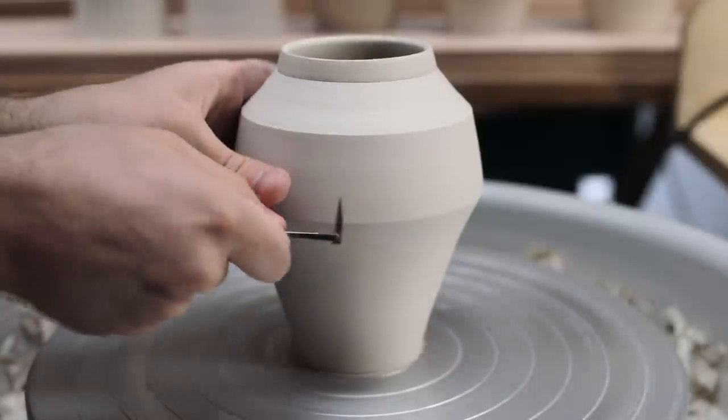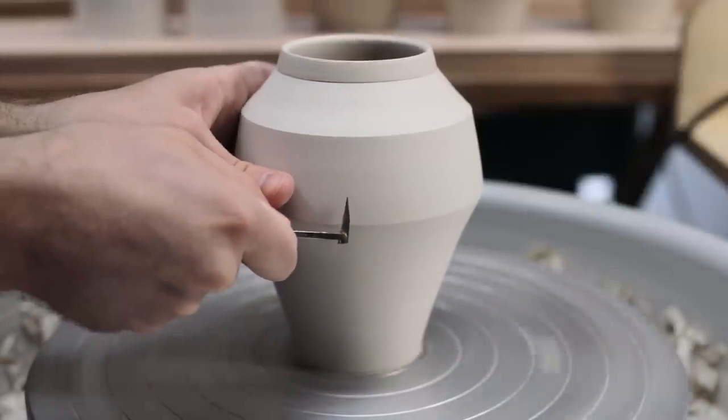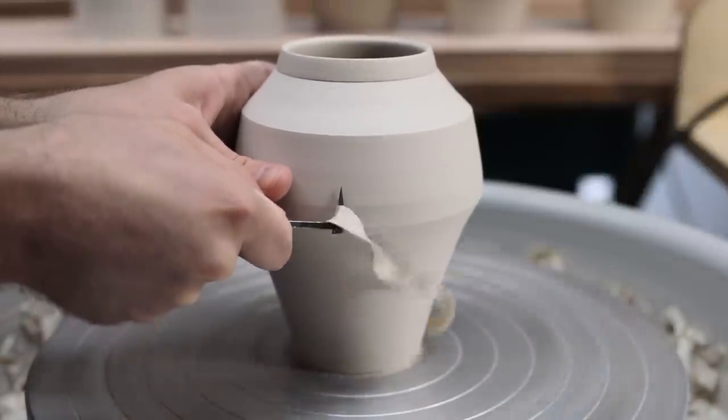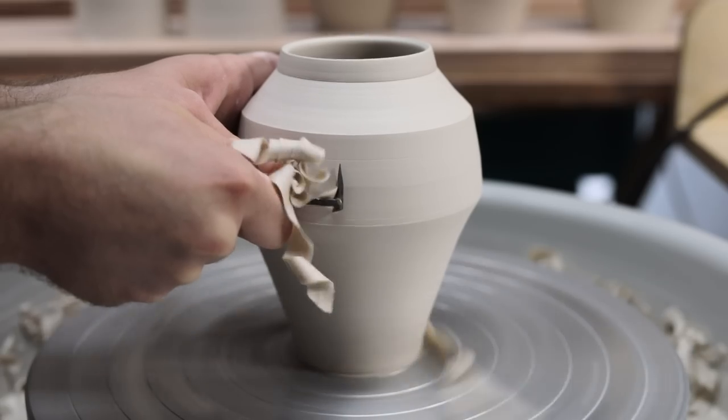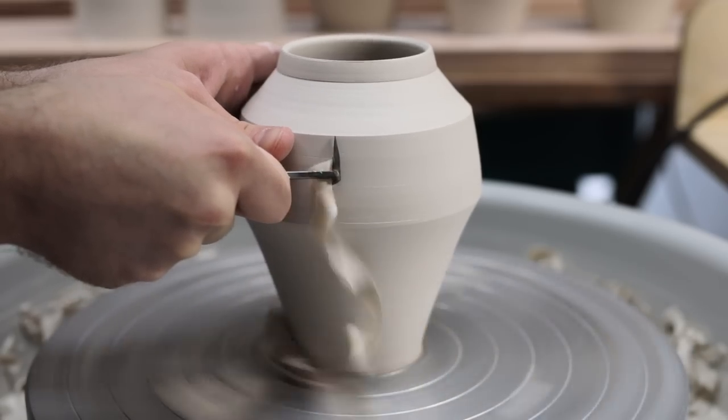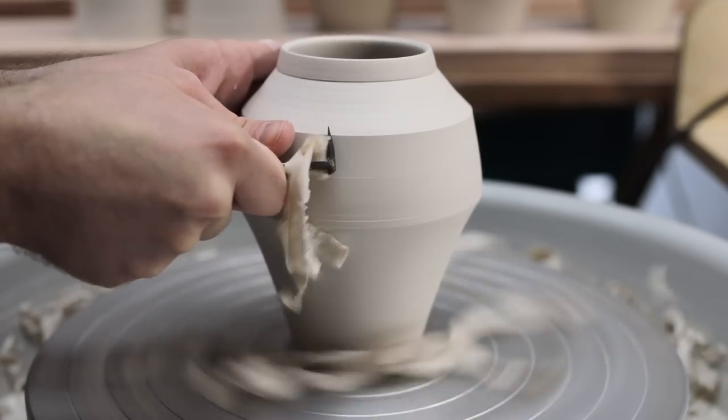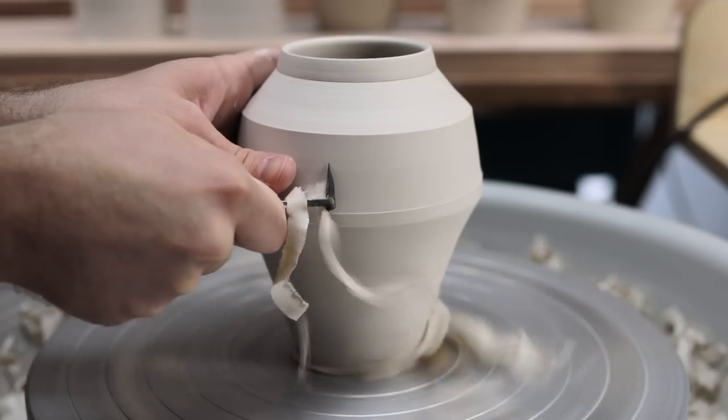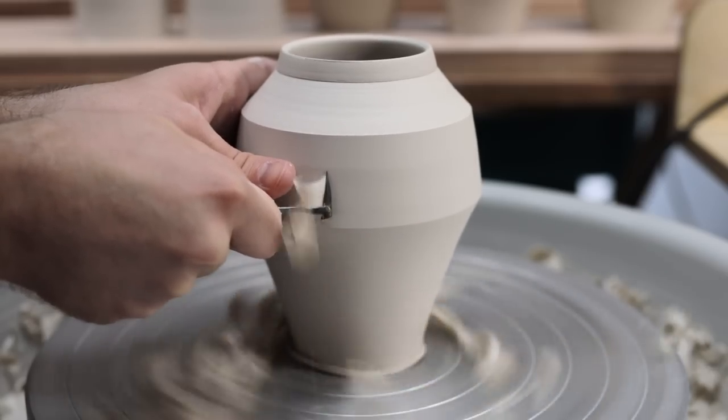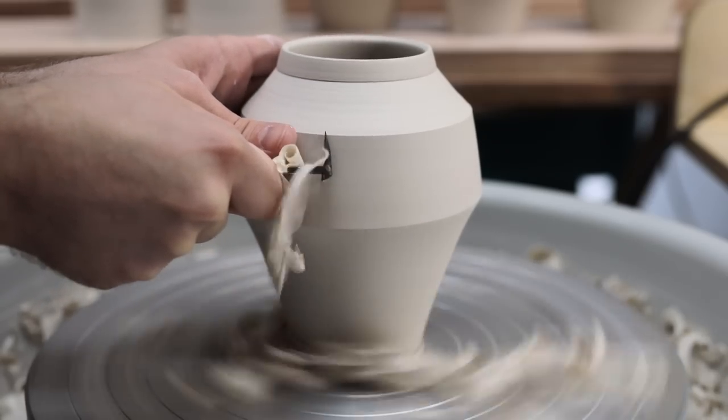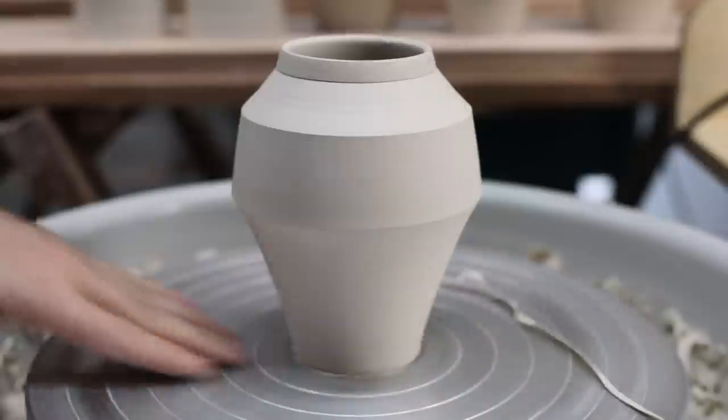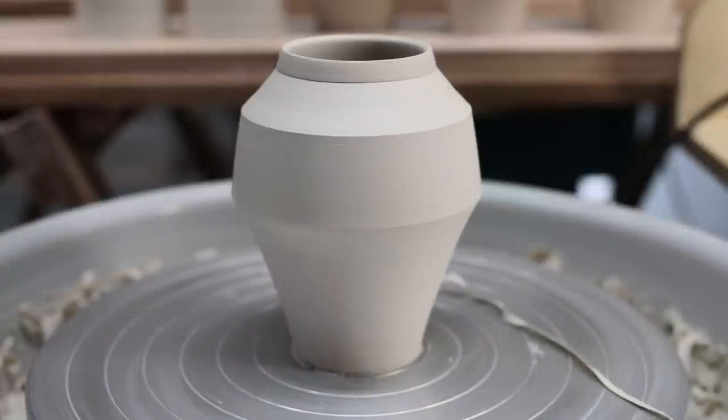As opposed to holding the tool limply and allowing the blade to simply bounce and follow the undulating surface of the pot. In which case, your trimming will only really exaggerate the uneven form, and it may end up looking even worse compared to the pot you began with. Truth be told though, it's because the vase is spinning around so quickly that the slight undulations look so obvious. If I were to simply stop the wheel, like so, your eye just no longer sees it.